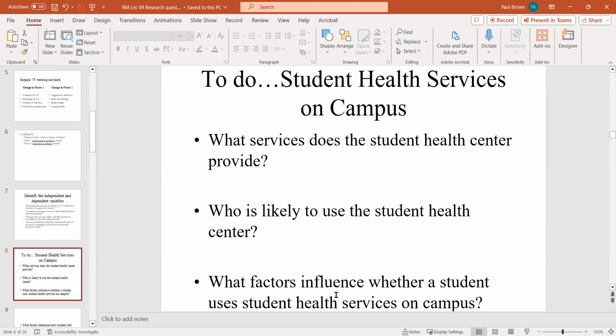I mean, who else might? What are we missing? Well, probably me. Who is it that's likely to need it? Because I could have a willingness to use all these things, but I'm unlikely to use it. So who is it that's likely to actually go from willingness to use? Yeah, students, but more specific, but I think it's all students. I don't know if staff use it. Could you go down and see if you can get into the student health center? I know that I can.